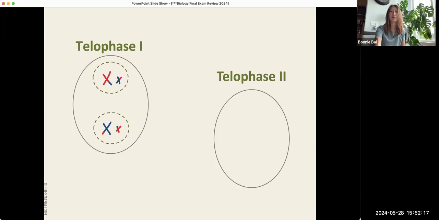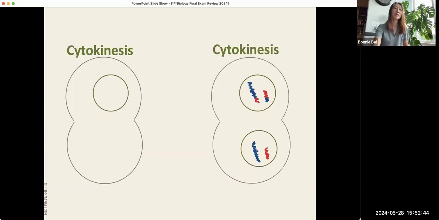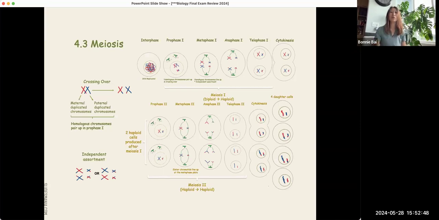Then we have telophase 1 versus telophase 2. They look pretty similar again, but the difference is over here we still see the X shapes and over here we don't. And how you can tell telophase versus anaphase is that we see the nuclear envelope reforming. You can't tell if it's reforming or breaking down, but if you see 2 of them, that's reforming. If you see 2 of them here, that's also reforming. If you see 1, that's at the very beginning, that's prophase 1 or 2. Cytokinesis is just cytokinesis. I'm not going to ask you about it. Okay. All right, that's the whole thing.